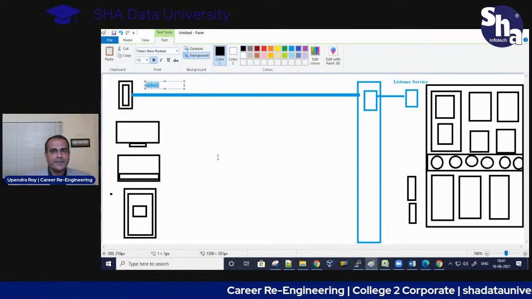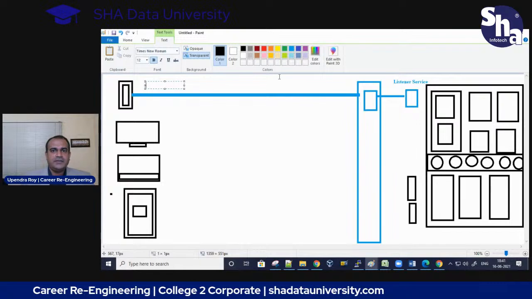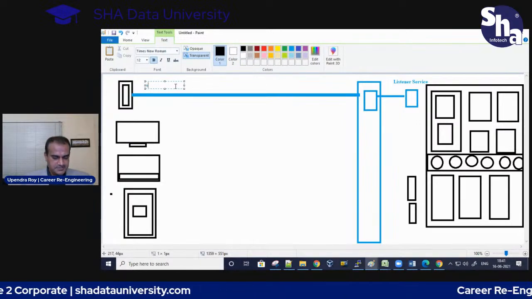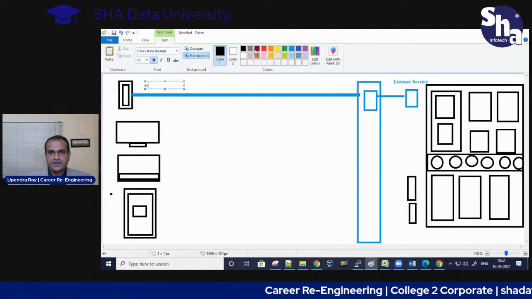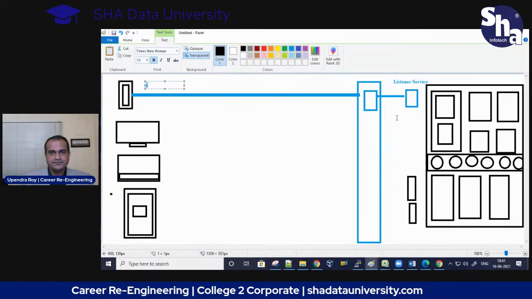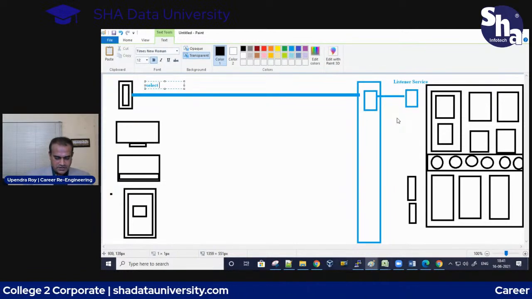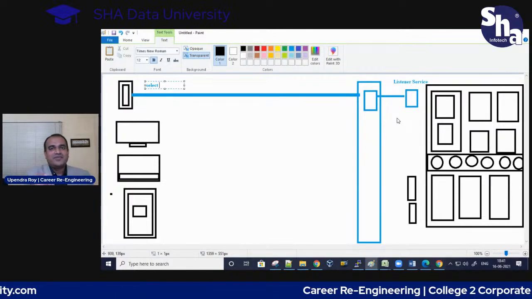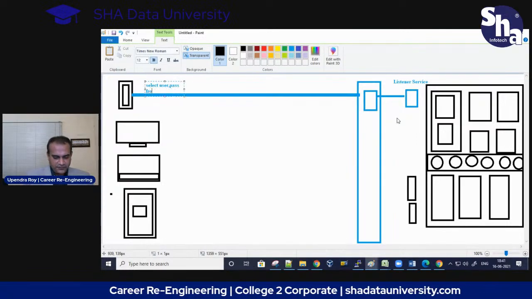Select which column? Definitely user ID and password, from which table?